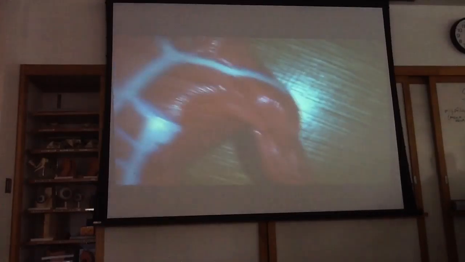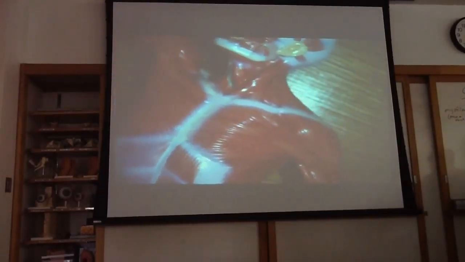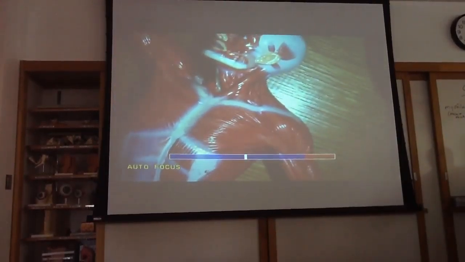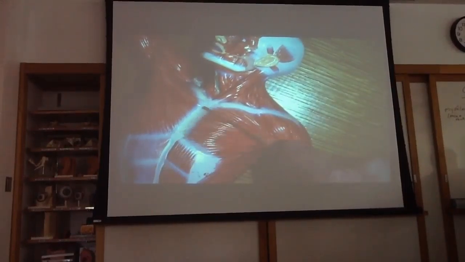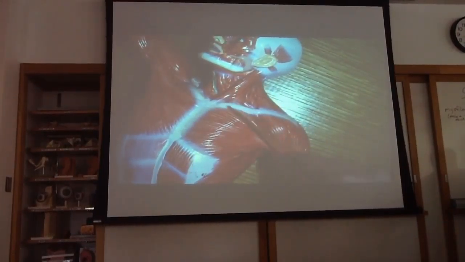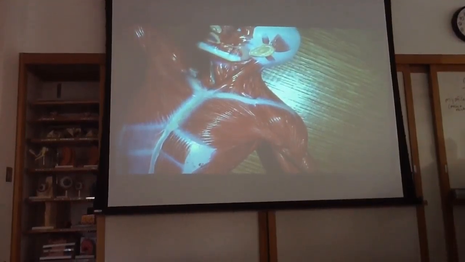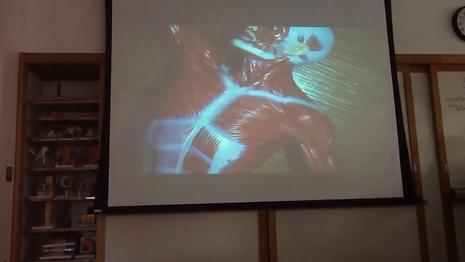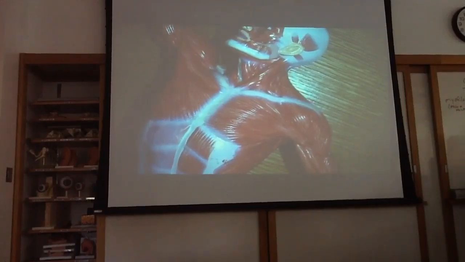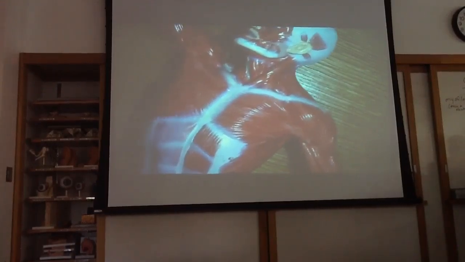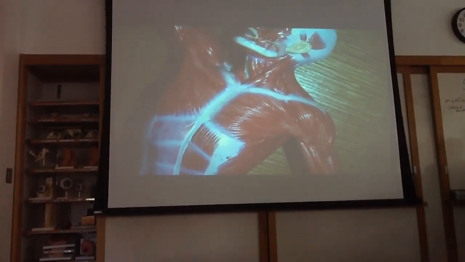forward. Pectoralis major, pretty easy to identify. It's this guy. Originates a little bit on the sternum and on the clavicle, and then it's going to insert on the humerus. And you can kind of picture it. When it contracts, it's going to adduct your arm. It's going to move it closer to the midline.